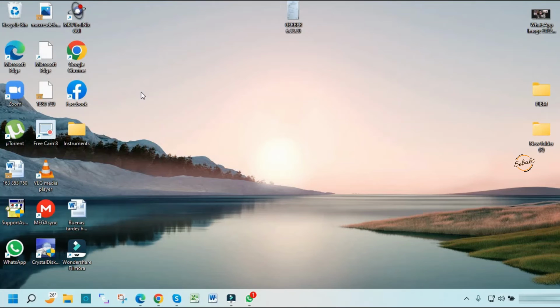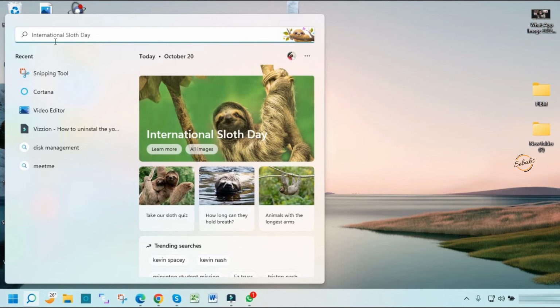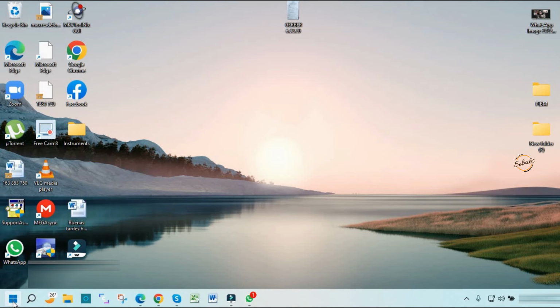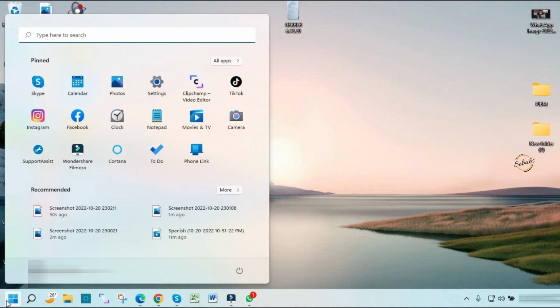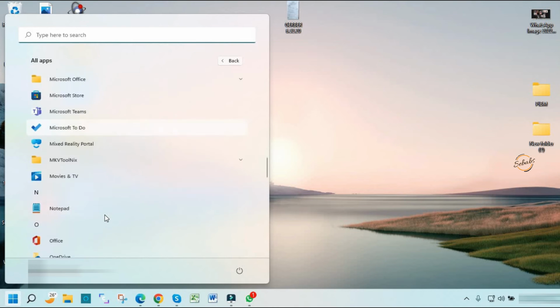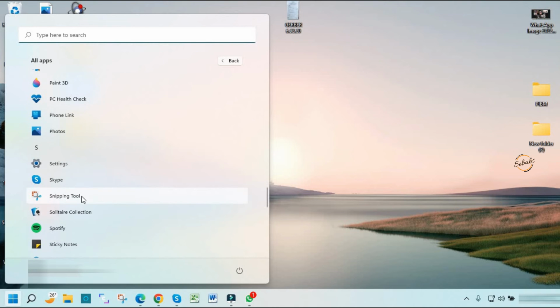If you just don't remember all these combinations on the keyboard, or you can't remember exactly how to do this, you can just look for the snipping tool. How do you look for that? You can come here directly to search and just write snipping tool, S-N-I-P, and you're gonna find it. The other option is you come to Home, go to All Apps, and look for Snipping Tool. This is it right here.